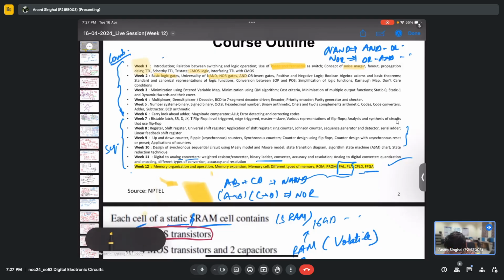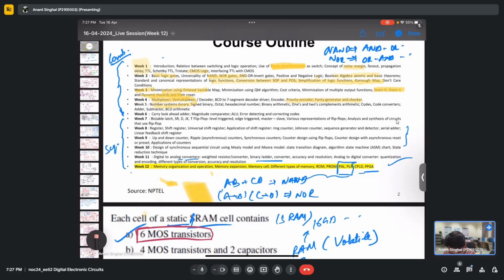And similarly, Boolean algebra is there, then K-maps. I've already told you this is an important topic. Minimization can be done using K-map, and then there are static hazards. This is a very easy topic. You should have a good grasp of how we can find the type of hazard. Then there are circuits such as the multiplexer. The multiplexer is the most important topic in the combinational part. Then we have encoders also, but I guess the multiplexer is the most important.